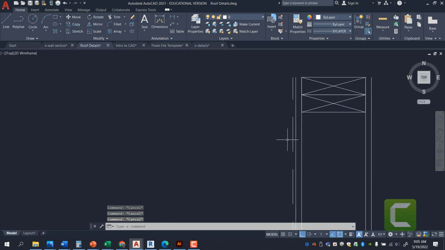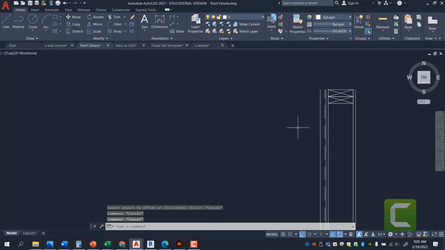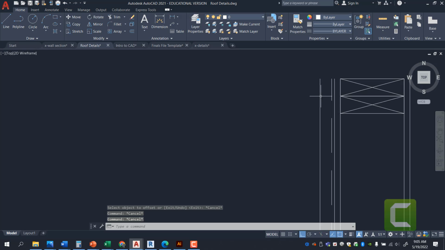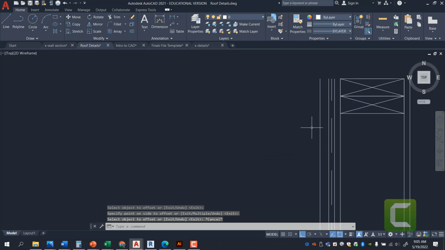For the sake of reference, let's offset 1.25 inches. So we have our siding board. We'll just assume there's a Hardie panel board here, and that's our siding. We could also, let's just make it stucco.